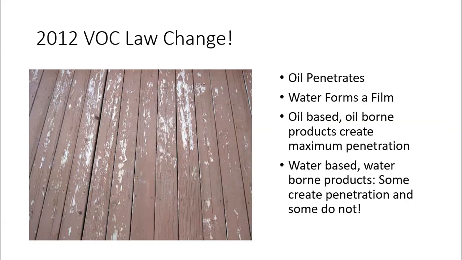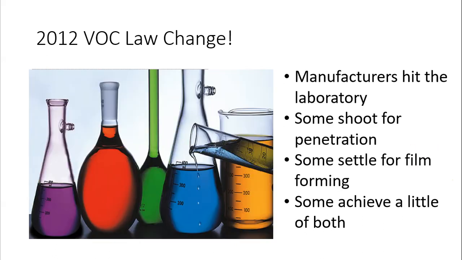All right, so what we see is oil penetrates, water forms a film. Oil products create maximum penetration. Waterborne products are still kind of either working or not. They're more prone to peeling in issues like this. We don't see this with oil-based stains. This is a water-based finish issue primarily, okay? So since 2012, manufacturers have hit the laboratory. Some of them copped out and just threw some water into the formula and said, hey, here you go, we made the formula. Some of them are actually trying to hit penetration, okay? And some of them are achieving a little bit of both.